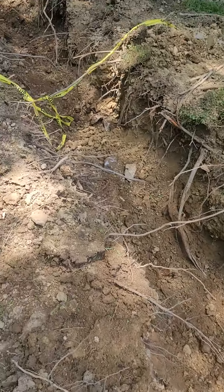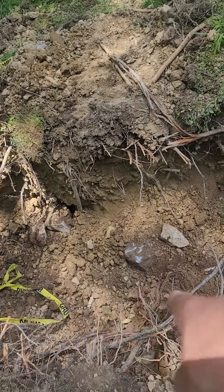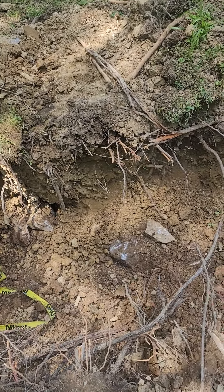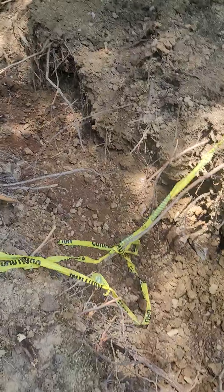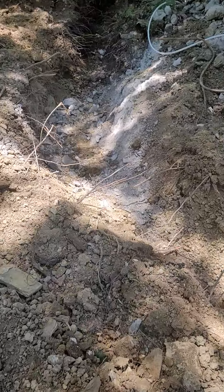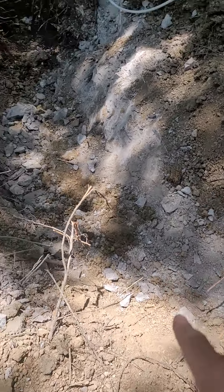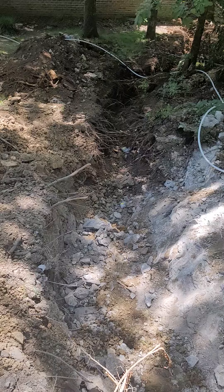I might sprinkle some gravel in today, but there's spots along the ditch like right here — they'll have to kick the dirt out and lay the pipe around that rock so we can get our depth. As you come down here, that's going to get us 22 inches of grade if we set the pipe dead on the dirt. And then I'm just going to leave it deep since we're going through here.